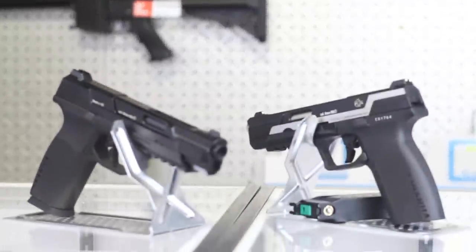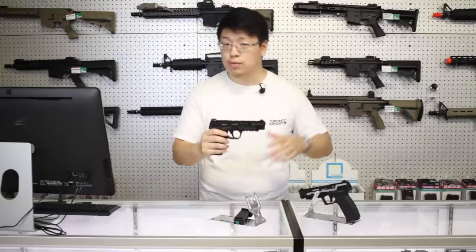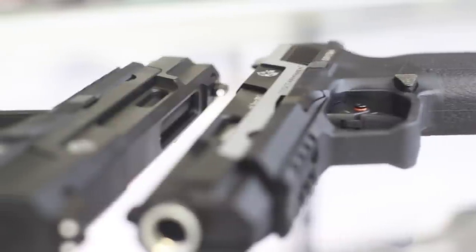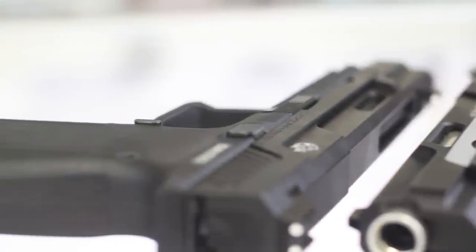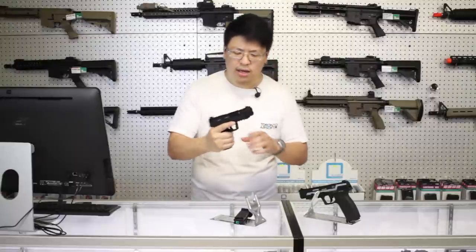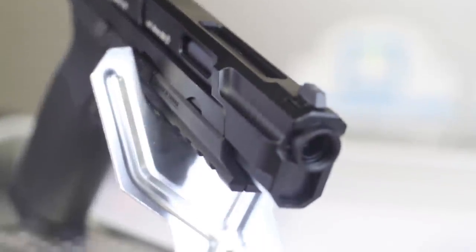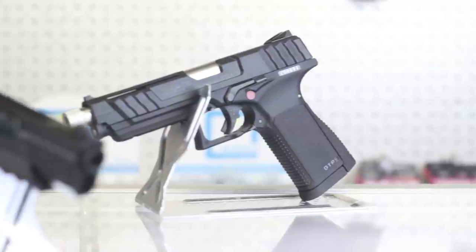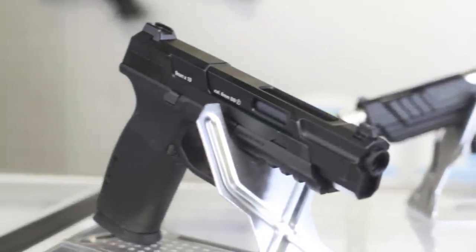This is the Piranha Mark I green gas pistol, shown here in black as well as a two-tone version. Following the GTP9, this is another in-house pistol design from the folks at G&G. First impressions, I gotta say, I quite like the look. It's definitely got that future weapon aesthetic, which can be a hit or miss for some people, but compared to the GTP9, something about this one just seems a little more grounded in reality.